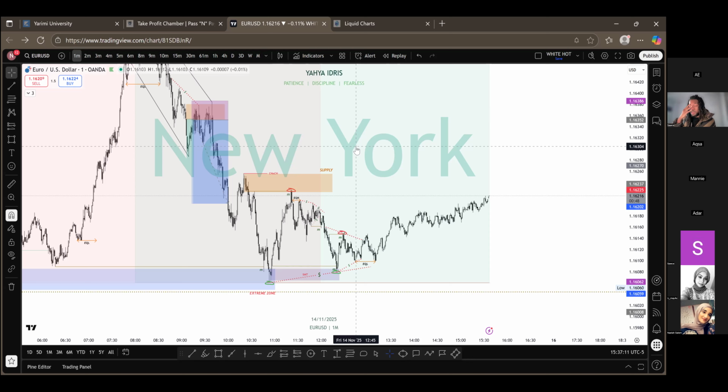Since we've mitigated that decisional, the sellers have been in control. We're in a seller's market. So until we get a medium inducement to reverse the market, we're still in a bearish trend. Now we do need to come take the previous day high, but that won't happen with just price pushing up by itself. It has to give us some sort of a medium inducement before that happens.